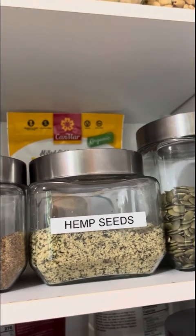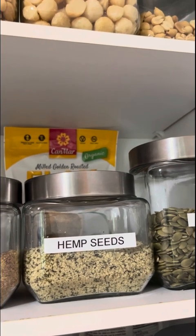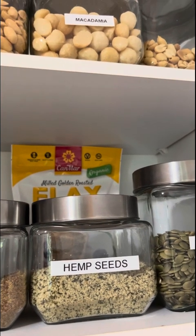Right next to those are my hemp seeds. I love hemp seeds also. As you probably noticed, I put those in my oatmeal in the morning, and I just love those.